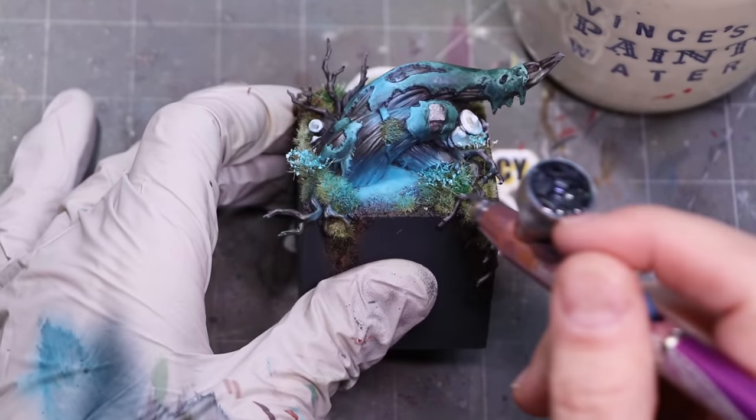Then I sweep some more Payne's Gray into the shadows of the water to show where that water's hitting the actual earth to create the full contrast between the two. And with that, we're basically done. We've got our magical glowing woods ready to go.